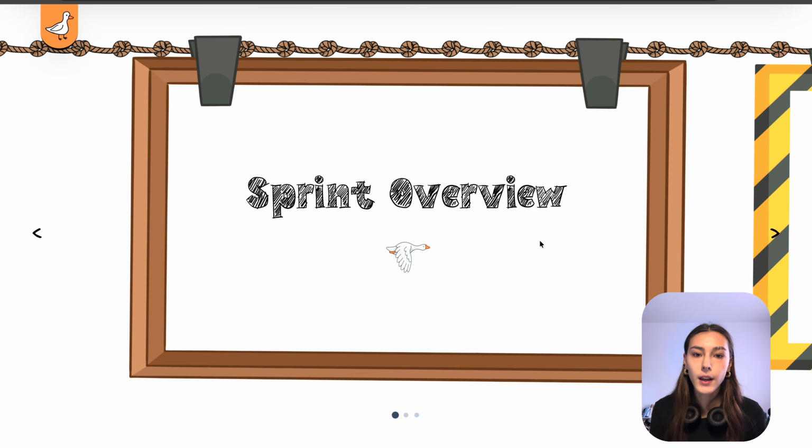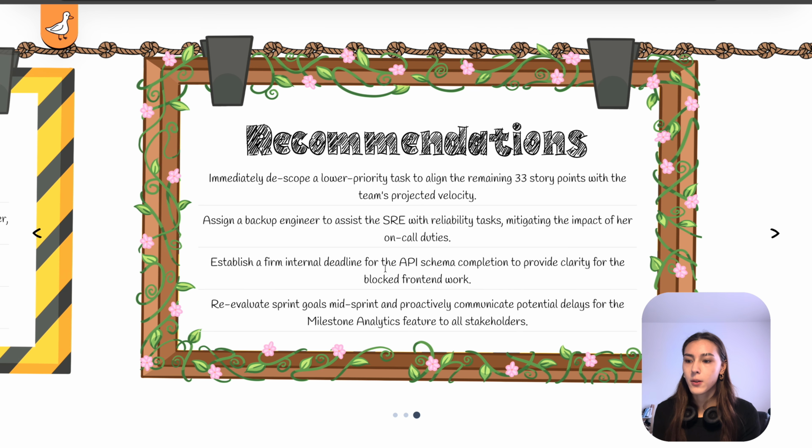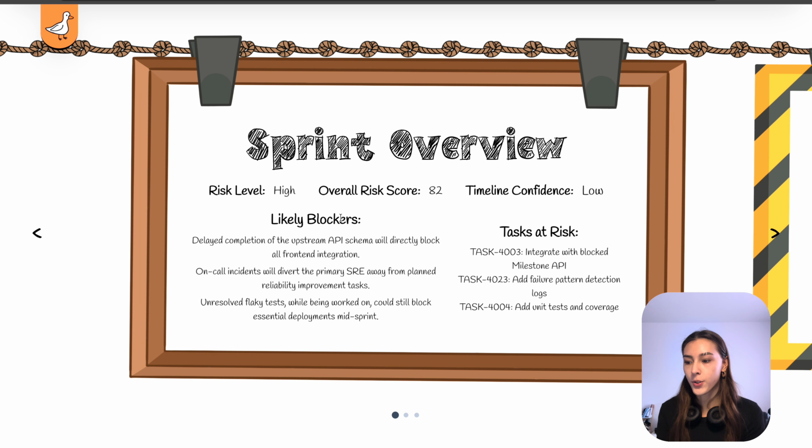So it goes to the AI, so obviously the loading is going to take a little bit of time. I tried to make it as fast as possible. During the hackathon, I was able to only decrease it by 4 seconds, so still not enough, but it is okay. It still works just fine. So here it's like a carousel which shows what has to be done. In the sprint overview, it shows likely blockers, tasks at risk level, overview of risk score, and timeline confidence. Then here it shows major risks, and here it shows recommendations on what can be done in order to make it better.